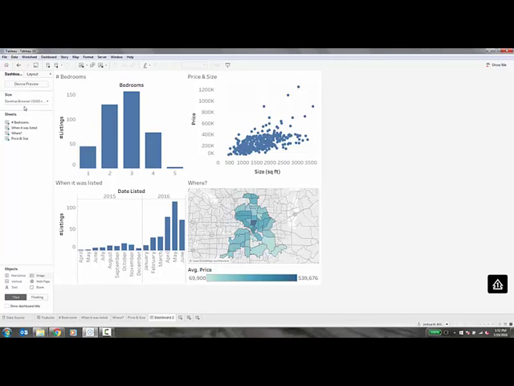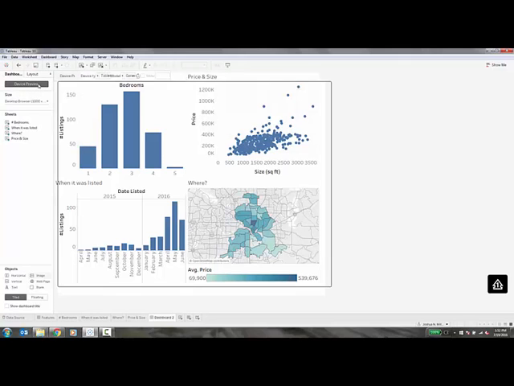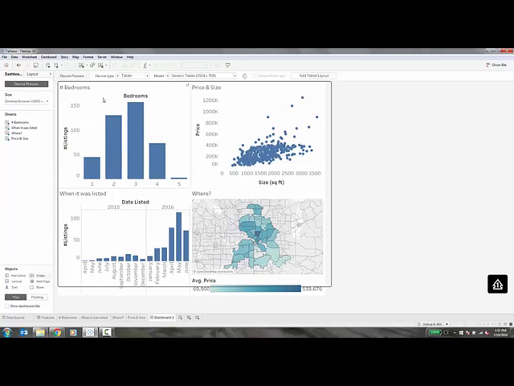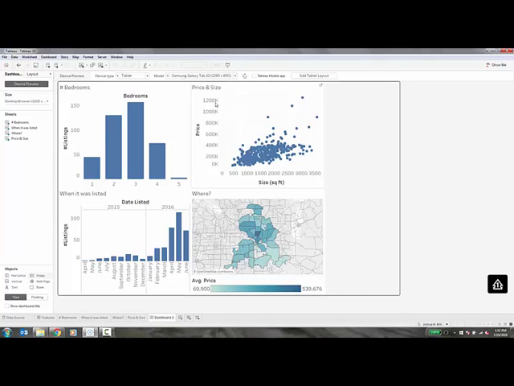Now we'll dig into this a little bit deeper in the next session, but for now I'll show you there is a device preview. So if I click on that, now I can see, okay, for a tablet, this is how it's going to look, at least until I do anything with it. And then I've got different models of tablets, so this is how it'll look on a generic tablet, but I could even say, what would it look like specifically on an iPad mini, or on an Amazon Kindle Fire, or on a Samsung Galaxy. So I've got all kinds of different options here, and then based on my selection, I can even say, what would it look like if it was switched between landscape or portrait mode?